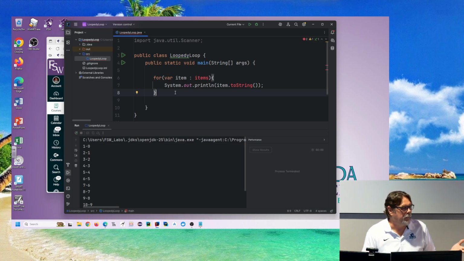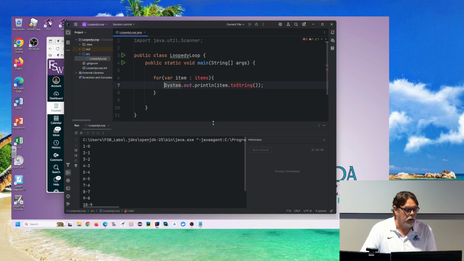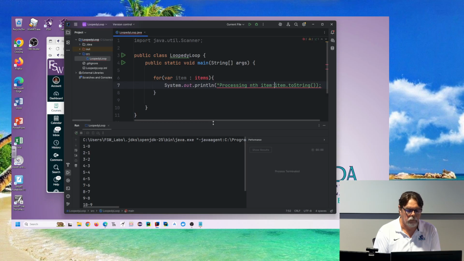It makes it a little bit awkward if we want to say something like processing item number 1, processing item number 2, processing item number 3.